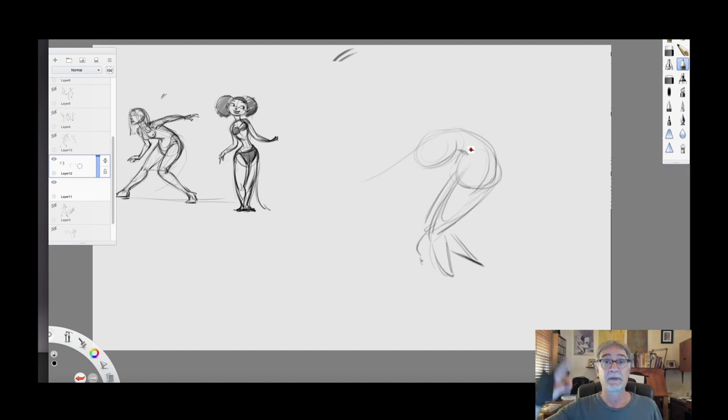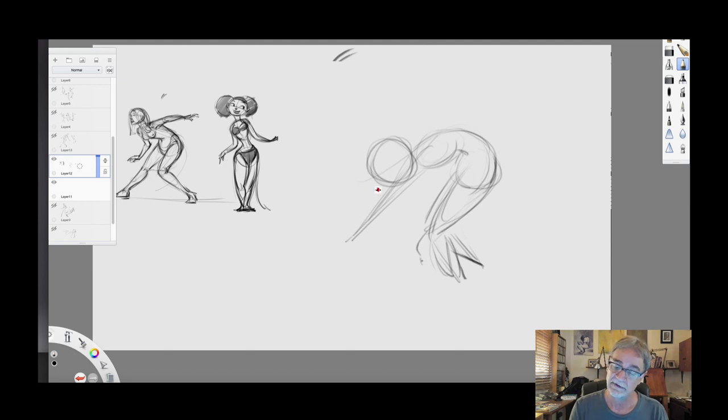Make sure your characters are balanced. If it looks off balance in your quick gesture drawing, that's the time to move it back a little bit. Maybe move this leg back a tiny bit. I'm looking at her right now. There's the gesture. She's reaching, grabbing hold. Keep looking at her. Angle of the head, do I want it straight down like that? I could have it up like this, but I'm going to go with this one.